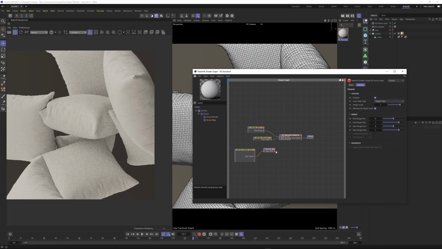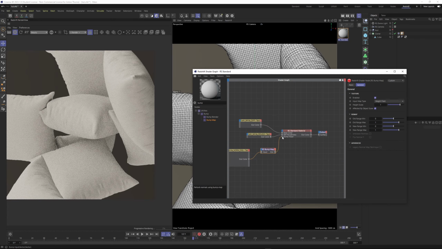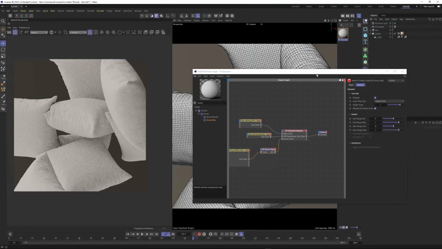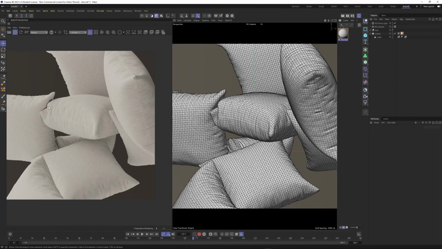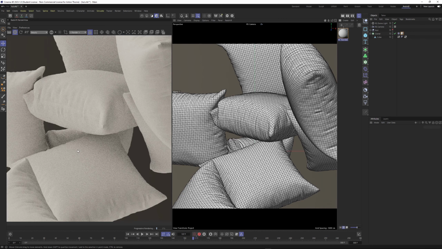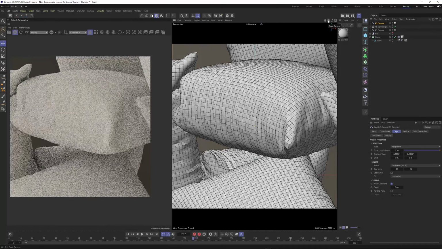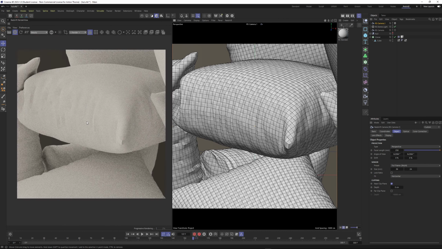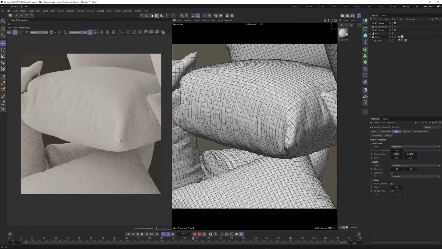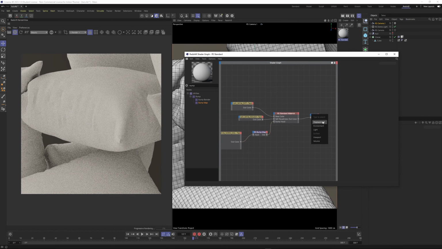You might make the mistake that I just did and rushed and put it straight into the bump input. That is going to make it look terrifying because the normal is going to be all over the place. So just plug this into here and you'll see that you'll get that bump input applied. I'm starting to get a little tired of looking at this super low detail geometry. So what I'm going to do is, while I set up the scene here, just duplicate this camera and move this a little closer so I can actually see what our cloth is starting to look like. But you can see if we look in, we're getting a nice little bit of detail on these, which looks pretty sick. Another thing that I kind of want to add real quick is just a tiny bit of displacement.